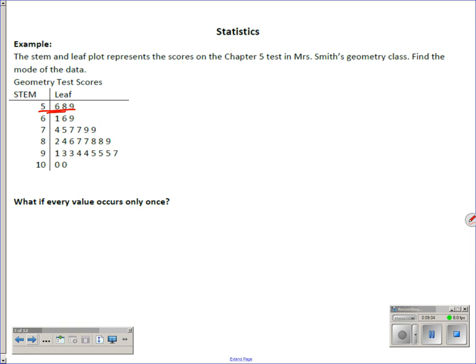Is there a mode here? So, it looks like 95. 3 95s. I don't see any other number that occurs more than 95. So in this case, 95 is the mode. And it's not the best central tendency because the idea is that your central tendency, or your center, is where a majority of your data is at. So you would expect the mode to be in the center. But that's not always the case. So you can't really go off a mode that often. Okay, it's just not the best. But anyway, that's your mode.